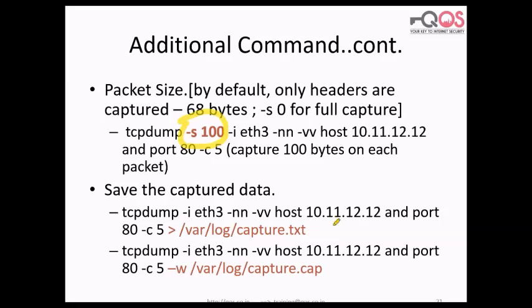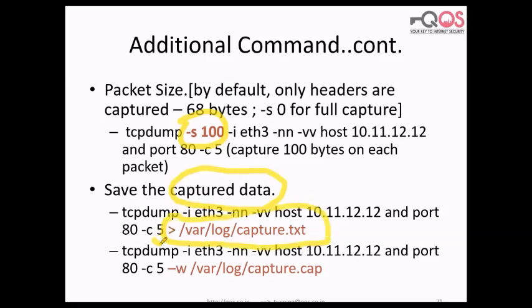Once you are capturing the packets, everything will be on your console, right? And it can go so fast that you will not be able to read or understand anything out of it. So ideally, under normal circumstances, you have to save it. There are two ways of saving the data. You have to capture the data so that you can check it later on. The first method is saving into text format. So you can do it like this.